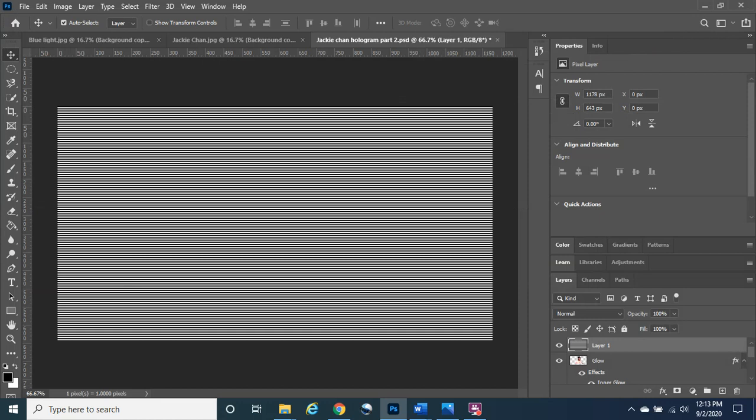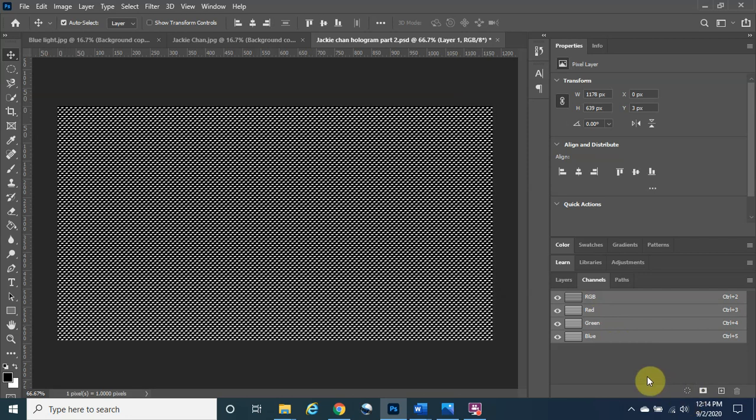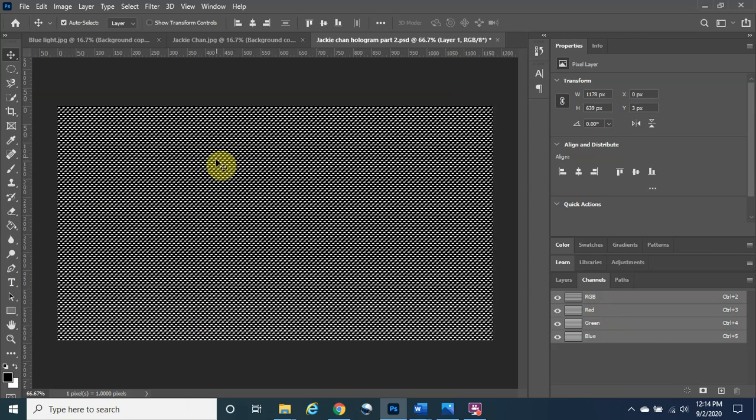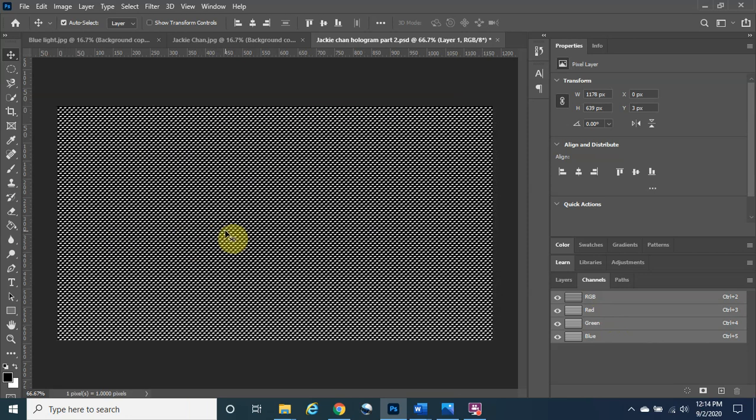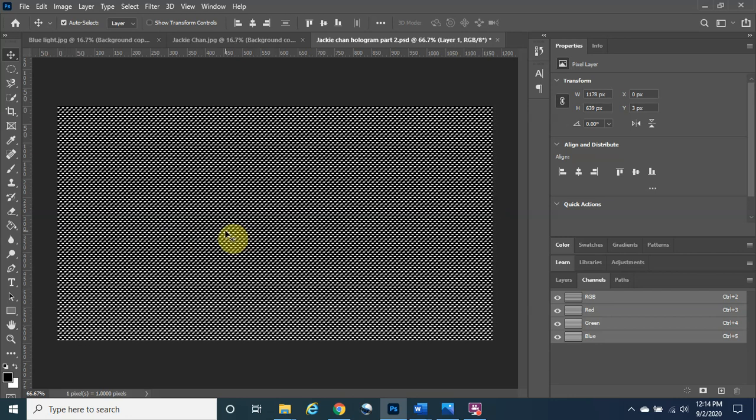Now what we want is to go to the channel panel, which is on the right hand side right here, and from here you'll see many of the different patterns that we have. Go to the bottom of the screen, and you'll see this dot with a marching ant around it. You want to click on it, and once you click on it, you're going to see that it got selected. Right here on your screen, it kind of looks pixelated in a way, like you're looking at a really weird dimensional screen. But yeah, it means that it's highlighted.